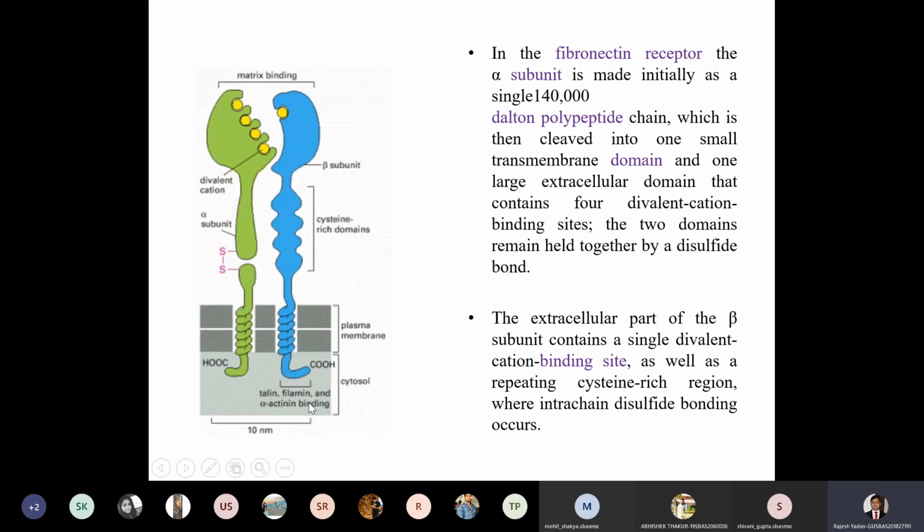And if you see the lower structure that is present in the cell membrane, that will bind with different types of proteins. Suppose it is inside-out signaling, because as we have discussed, integrin's role is outside-inside signaling or inside-outside signaling. So here you can see that the ligand is present inside. That's talin protein and alpha-actinin protein. These bind with the C-terminal domain of the beta unit. So that means it is an inside-outside signaling integrin.